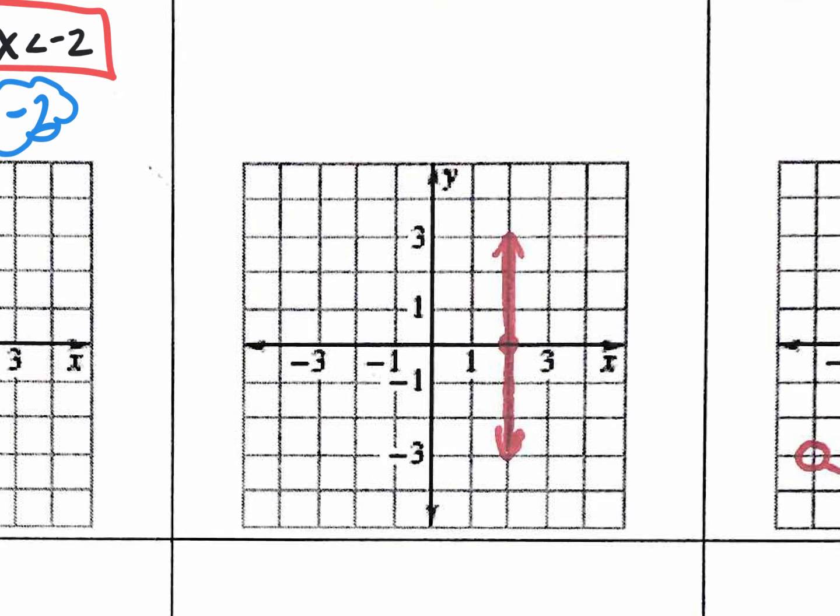Okay, so moving on to this one right here. What function? Actually, this is not even a function. The equation of this guy. So it's not even a function because it's a relation only, but the equation of this guy would be x equals 2, because it's a vertical line crossing the x-axis at 2. The condition is the domain, so you would say if x equals 2, because that's the only value on x.